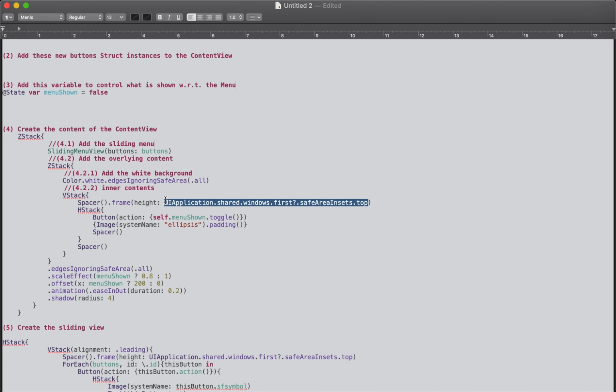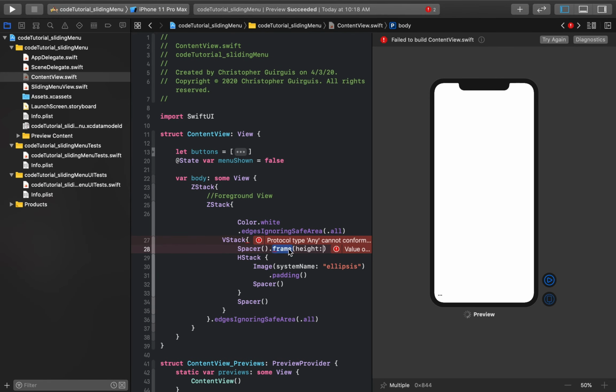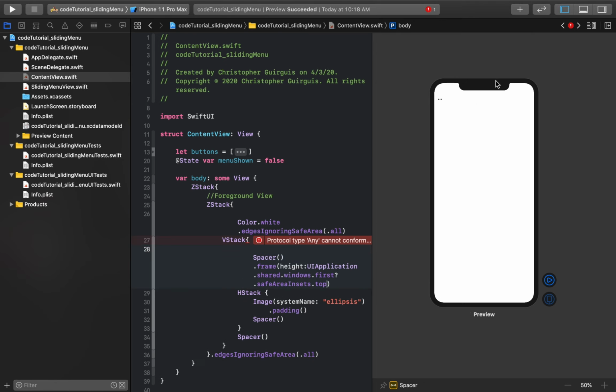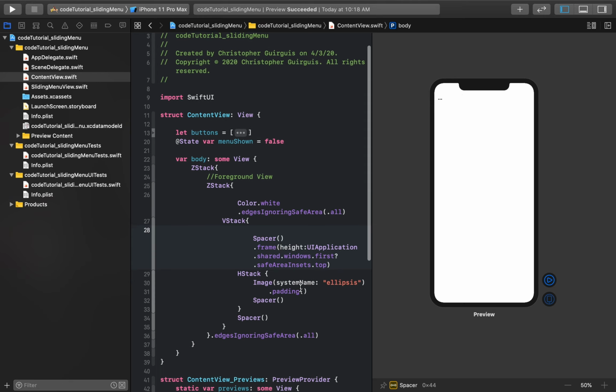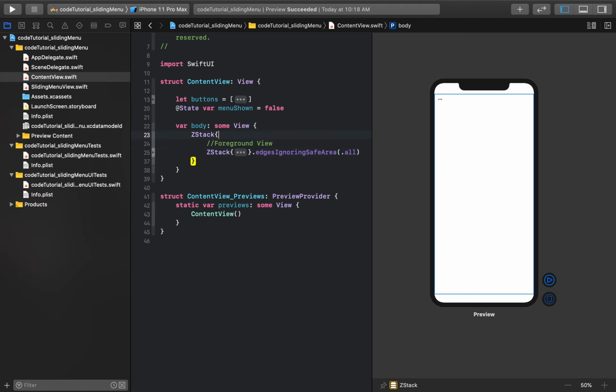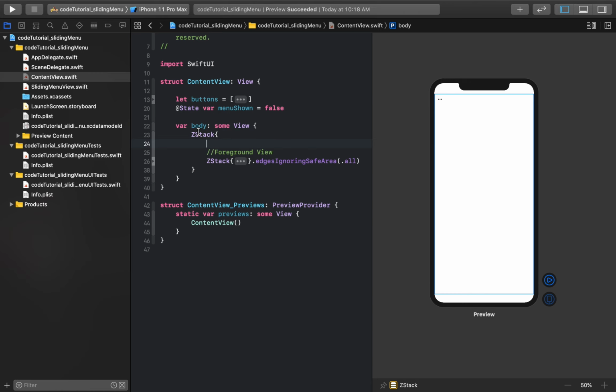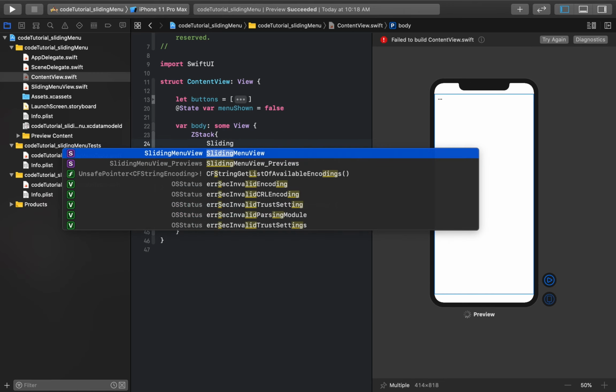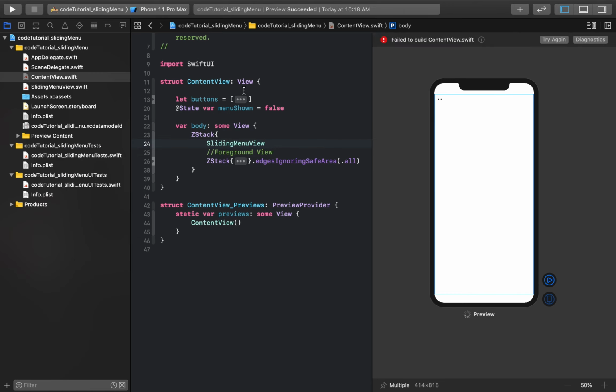So what that's saying is we're going to give the spacer the exact height of the safe area inset up top. And there it is. That's perfect. That's exactly where it should be. Okay. And so what we can do with that now is we can close that up for a second. Okay. And then behind it, we can go ahead and create the sliding menu view. Okay.